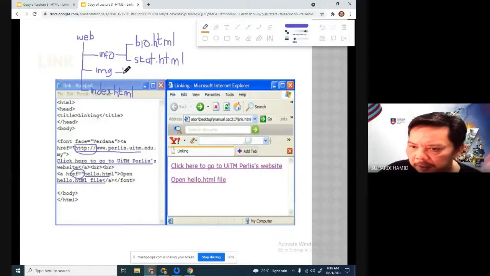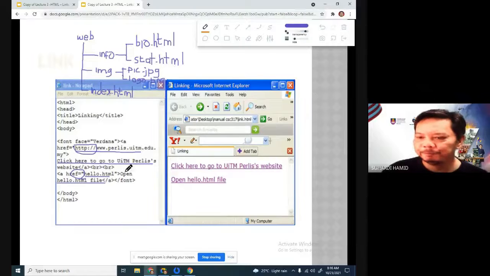In img, you have pic.jpg and logo.png. Now, this is an example.